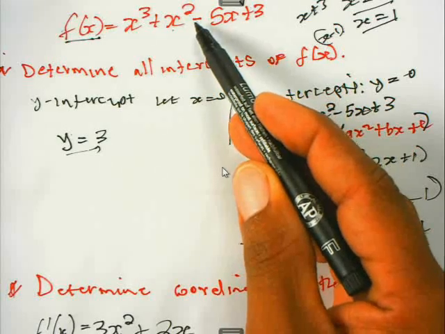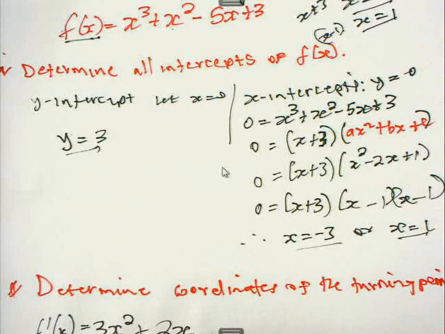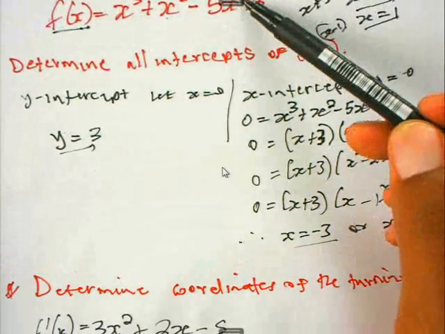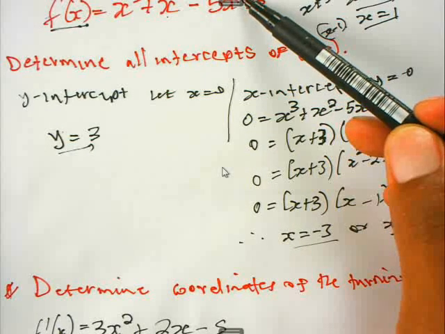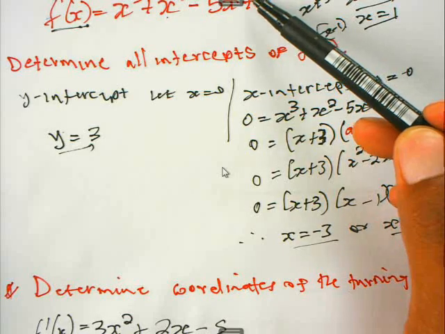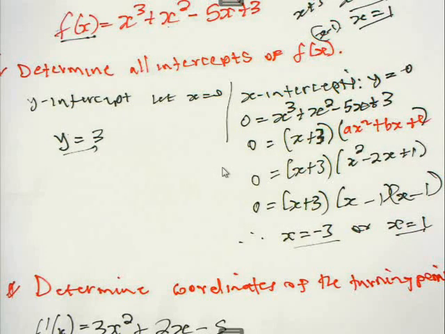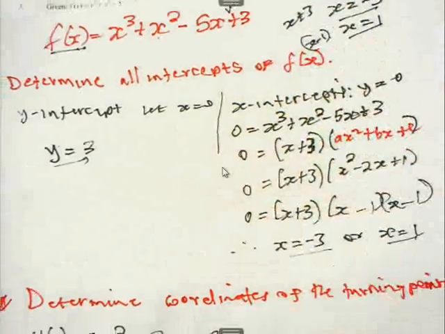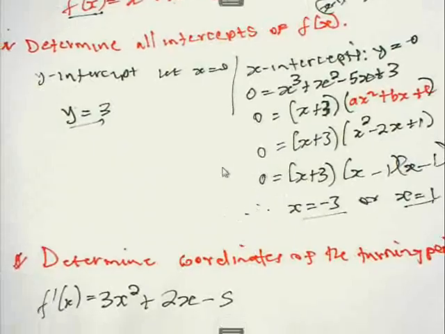And now we go to this one here. What is the derivative of minus 5x? The derivative of minus 5x is then what? It's minus 5. Why minus 5? You take 1 multiplied by minus 5. That will be minus 5. And now you say x here. From this exponent 1, you subtract 1. Now that will be 1 minus 1 is 0. And then x to the power of 0 is equal to what? It's equal to 1. 1 times minus 5. That is a minus 5. And then what is the derivative of a positive 3? That is 0, right? The derivative of a constant number is 0.